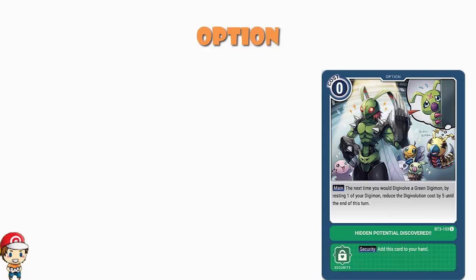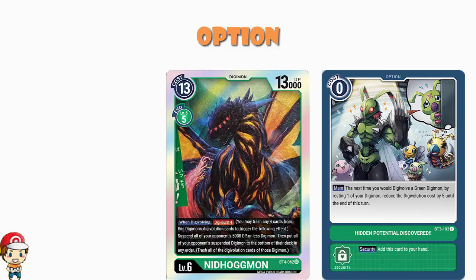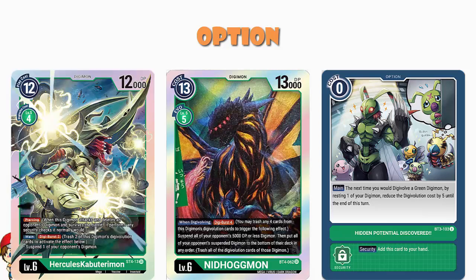It's a 0 cost card that lets you suspend one of your Digimon to reduce the cost of evolving up by 5. Remember how I told you Nidhoggmon was really good, but it was a 5 cost to Digivolve and that sucked? Yeah, rest one of your other Digimon, Digivolve for free. Or your 4 cost Hercules Kabuterimon. Yeah. It's pretty gosh darn good, ladies and gentlemen. It's pretty gosh darn good.